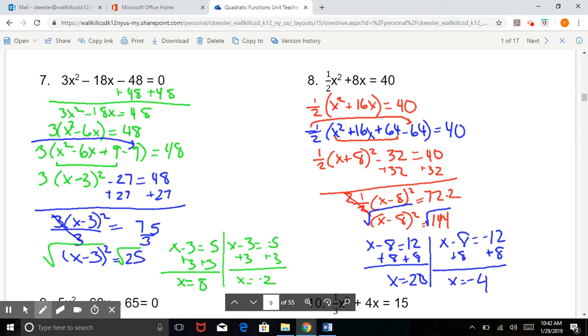So you're going to try the process we just went through for 7 and 8 on 9 and 10, then answer your exit question, then start your homework. Be sure to ask for help if you need it.